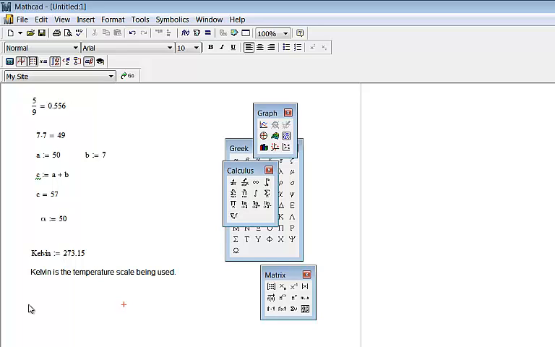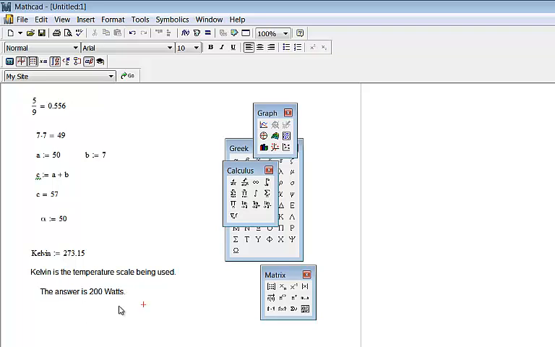I usually just keep track of units on my own, although I often use text regions to document the units of my variables and results. For example, I could write the answer is 200 watts.